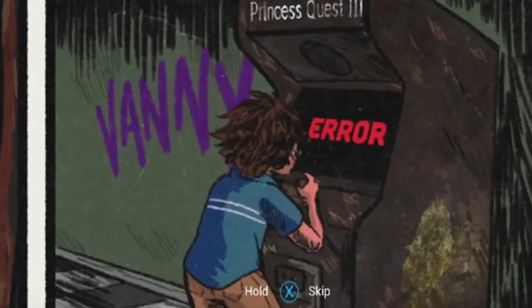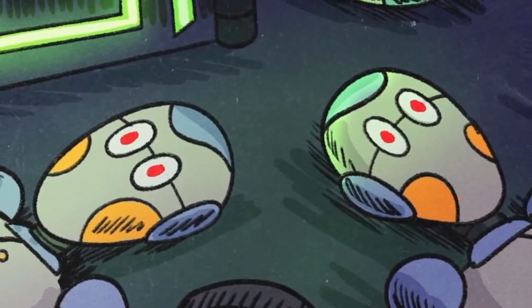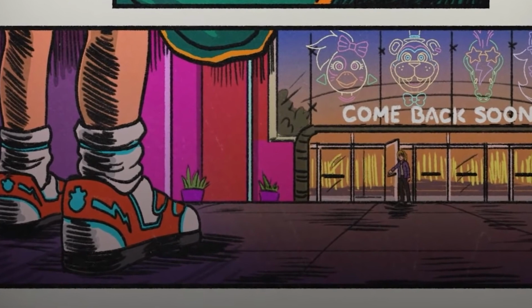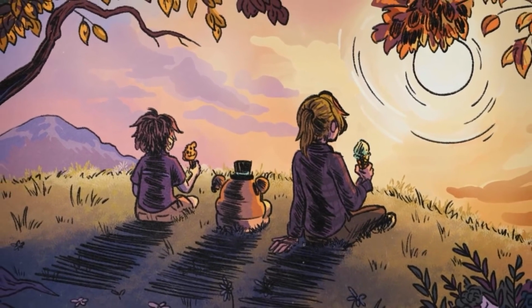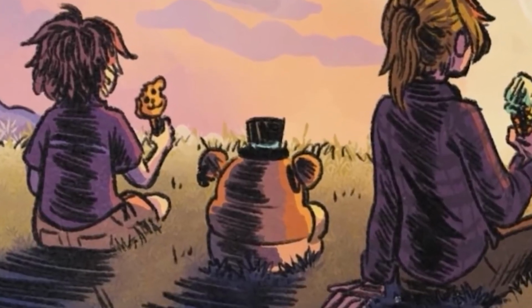Upon defeating the game within the game, the ending scene will start, where Princess Quest 3 gives an error screen to Gregory. He then leaves Vanny's lair to see that all the bots are decommissioned and Vanny's mask and little bow tie are on the ground. He exits the Pizzaplex with Freddy's head in a duffel bag, and then Vanessa is also helping him out, which is again weird. The epilogue scene then shows Gregory, Freddy's head, and Vanessa sitting on the same hill as Gregory and Freddy do in the canon ending, which is also very close to the hill that Charlotte's grave is on in FNAF 6's ending, and the 2 are eating ice cream, and then Freddy's just kind of sitting there.